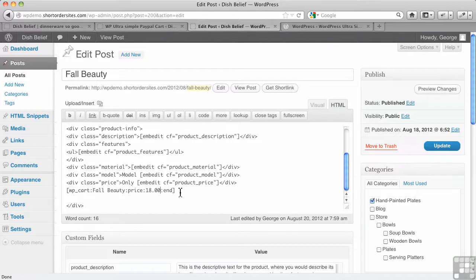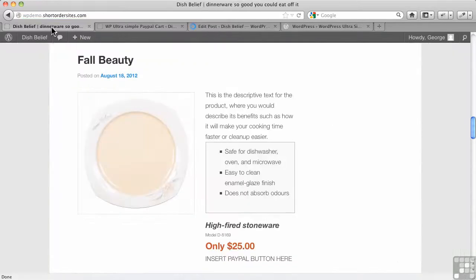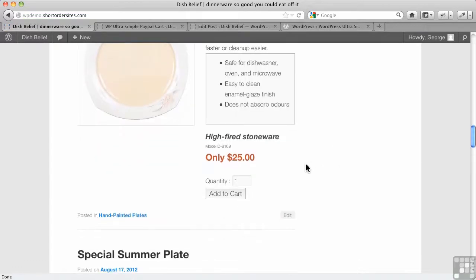Remember, this is a different kind of short code than regular ones. Here's a regular short code up here where we use the Embedded Pro plugin that we had. And it normally has an equal sign and then quotation marks with your variable in the middle there. In this case, we're using colons, so you do have to be careful how you're using this one. Let's hit update. And now when we go back to here and we refresh, there we go. We now have our Add to Cart button.